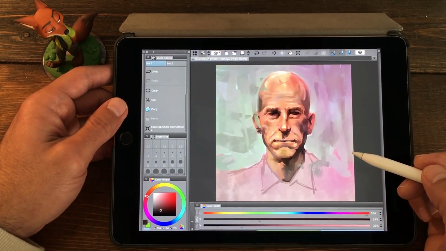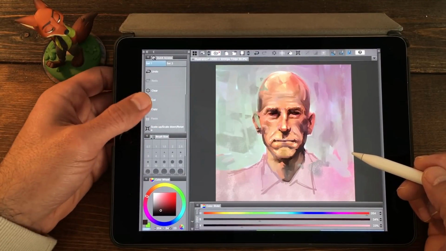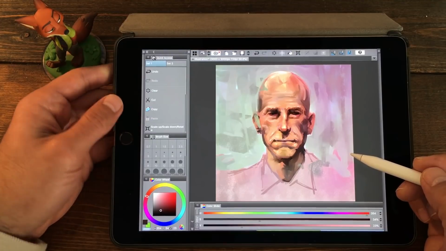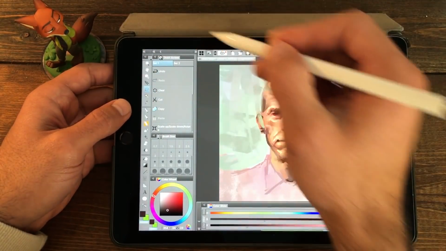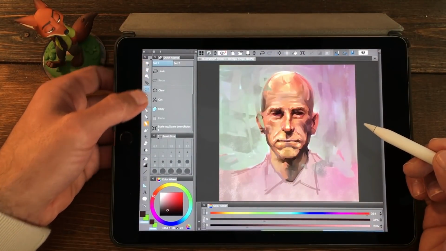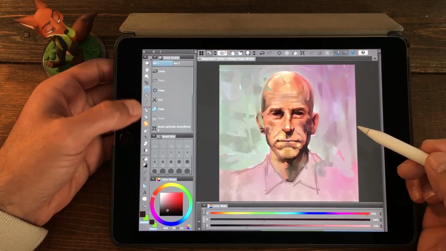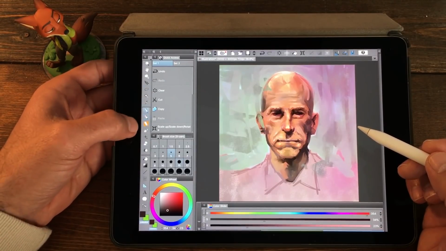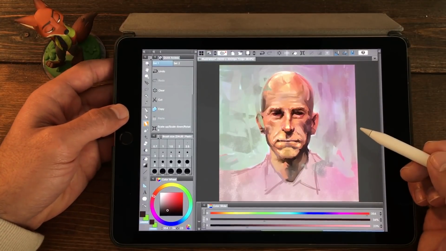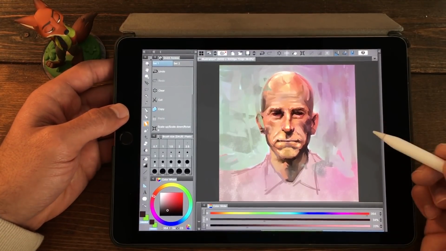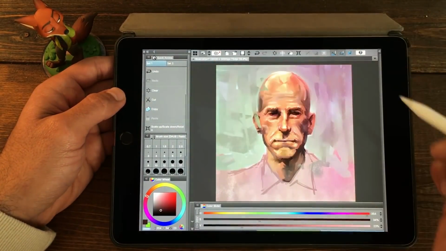Now, one of the things you really want to do, especially on a small tablet like this, is maximize your thumb for some kind of functionality. So let's do that using the quick access toolbars. Now, we can always use our thumb here with our main tool set, but there's a lot of tools there, and I find I'm kind of taking a lot of time distinguishing where I am in the tool set, especially since I don't have a keyboard, and so I don't have quick access to those tools with the letter keys. So that's why I'm going to hide this main toolbar.